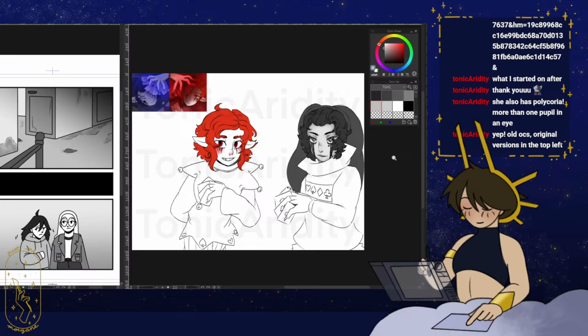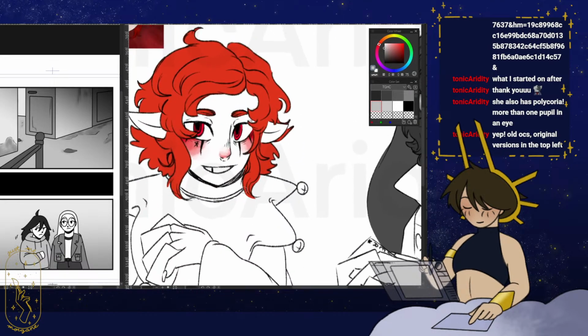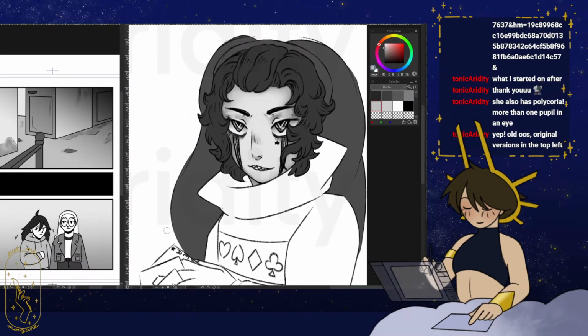Although sees original version in the top left. They're very cool. I really like the color theme. The opposite colors. They're so nice. They're so cute. Very pretty. Thank you for showing me. Love that. I love the theme.